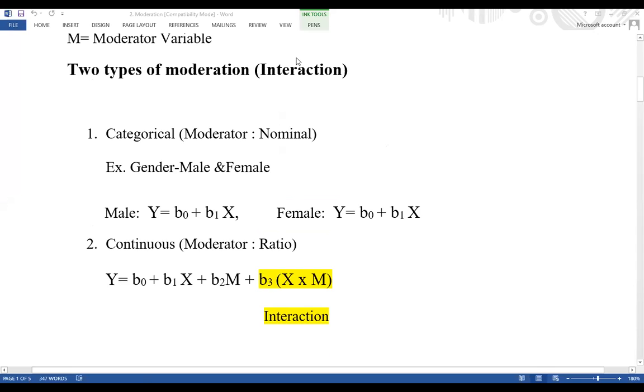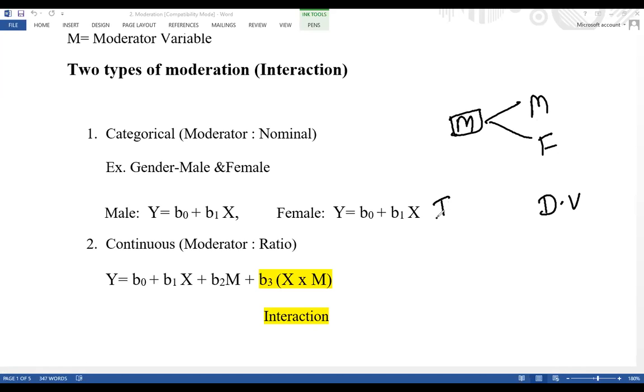One is the categorical moderator variable, such as male and female, while both the dependent and independent variables are continuous. The second is the continuous moderator variable. But generally we want to check the impact of the categorical variable.